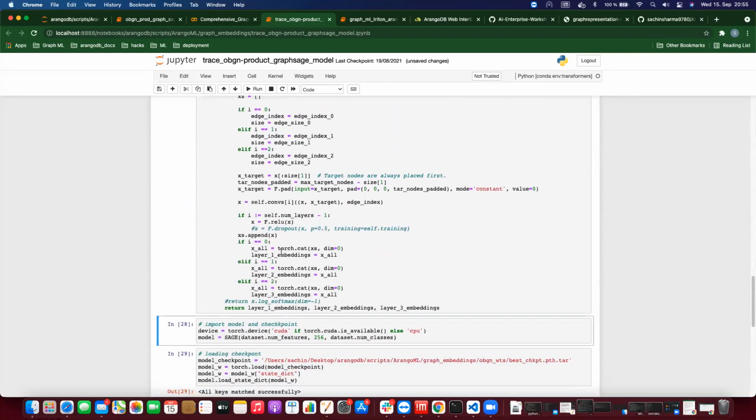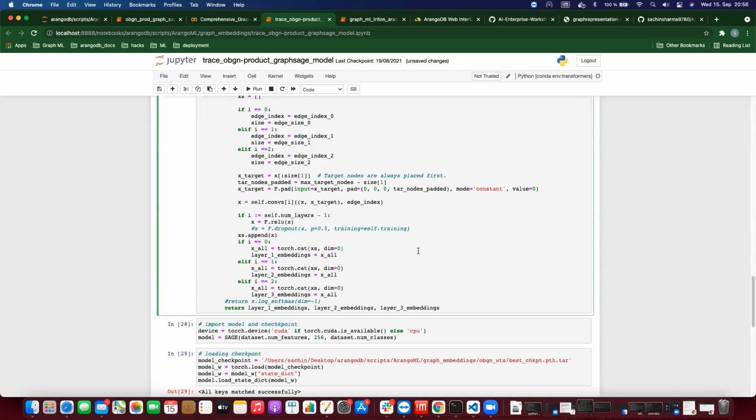When the trace is performed, with that fixed input it will record all the tensor operations inside the forward pass, and it will always give back output with the same dimension.